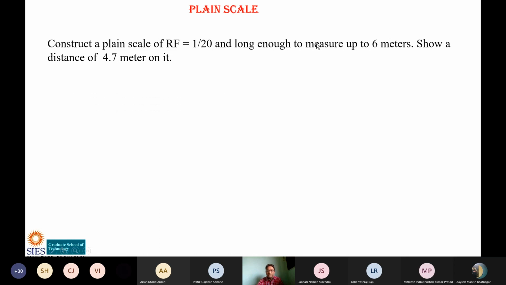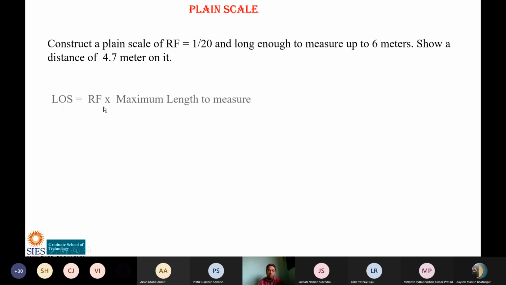Now, what is given? It is given that the scale is long enough to measure up to 6 meter. Now, we cannot draw 6 meter on our sketchbook. Maybe there are some pages where we can draw 6 meter, but can we draw 60 kilometer? Can we draw 100 kilometer? No. On a map of India, where you can see the distance from Jammu Kashmir to Kanyakumari, it is scaled distance. Can we show thousands of kilometer distance? No, we cannot. So how much length of line should we draw on the paper?